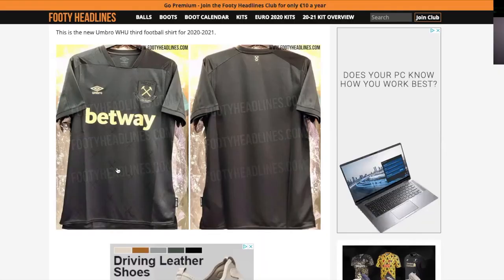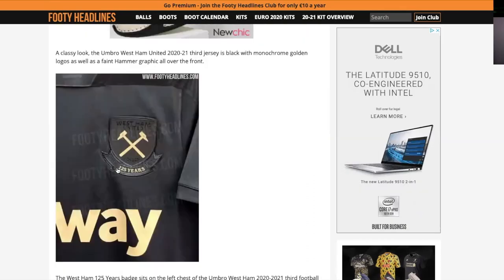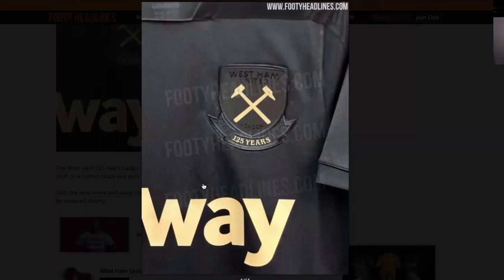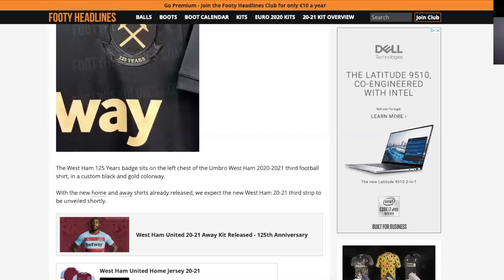Oh, yeah, actually, that's quite cool. They should have done that on the home shirt. Thank you. You can see it there just behind the Betway, there's the two little Hammers logos. And I'll tell you what, the way they've blacked out the actual West Ham United and the London to make the badge, the Iron stand exactly in the 125 years. Yeah, that's clever. I like that. Yeah, exactly. That's a much better kit.